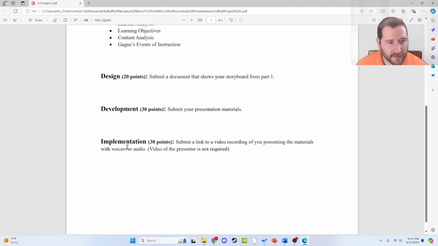And then finally, the implementation phase of ADDIE, right, is when we're actually recording that video. So submit a link of that video recording. It should have that recording of the PowerPoint or the presentation, and it should also have that voice over audio. That's what I'm looking for in that video, okay? And the idea here is we're going to submit these in a discussion post next week. We're going to give each other feedback, and that will be the evaluation part of our ADDIE model, right? So that 5th step. So hopefully that makes sense.